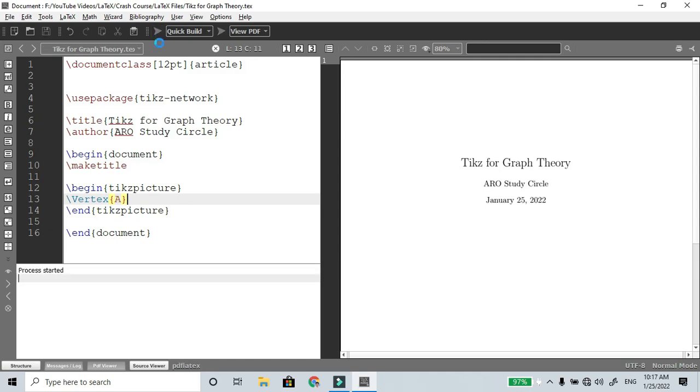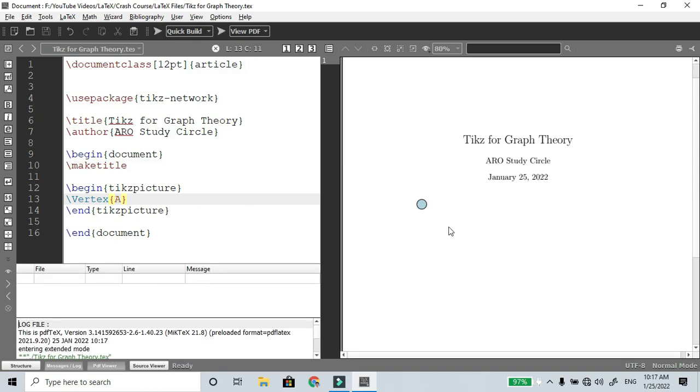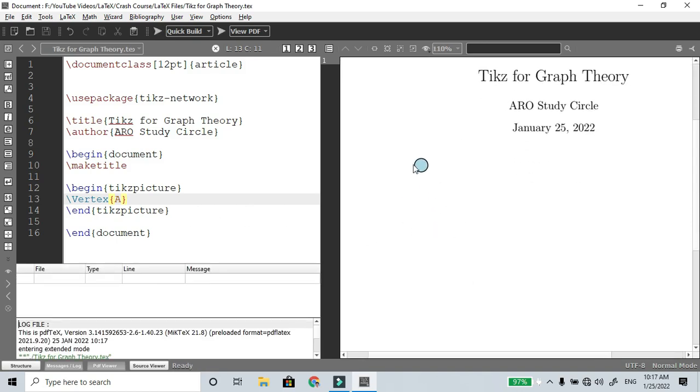Now I am going to run this file. It creates the vertex without any spelling mistake. If you made any mistakes, it won't run. Yeah, it's created the vertex, with a shaded image. I'm going to create one more vertex with an optional bracket, just B. That name is B.